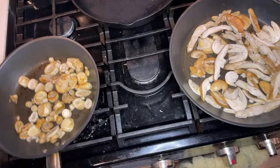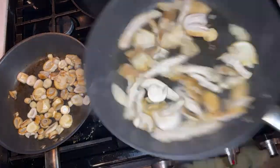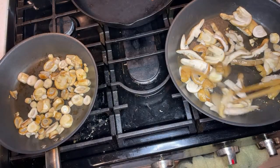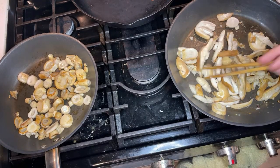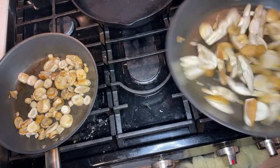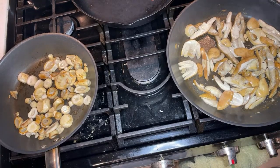That's the main thing. These are a little sticky, as you can see. They're not all moving freely, but there's some few wet pieces. So I don't want to put the oil in quite yet. Getting there though. Very close. Just a touch. We'll add a little bit more salt to both pans at this point.